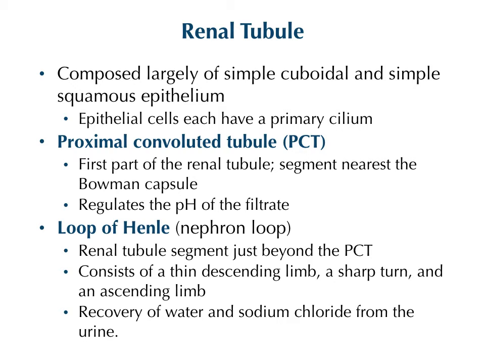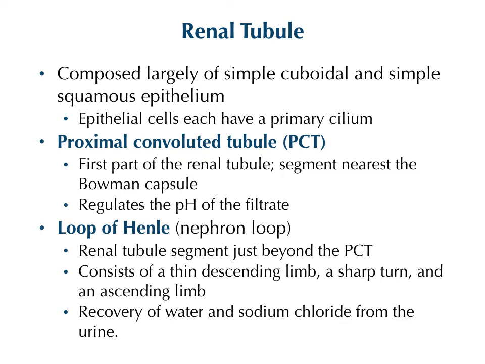The loop of Henle, also known as the nephron loop, forms a hairpin structure that dips down into the medulla. It contains 4 segments: the thick descending limb, which extends from the proximal convoluted tubule, followed by the thin descending limb. This joins to the thin ascending limb, which then joins into the thick ascending limb. The turn of the loop of Henle usually occurs in the thin segment within the medulla, and the tubule then ascends toward the cortex parallel to the descending limb.